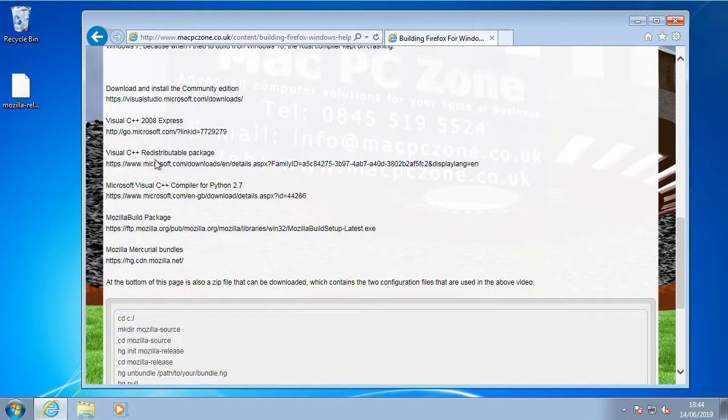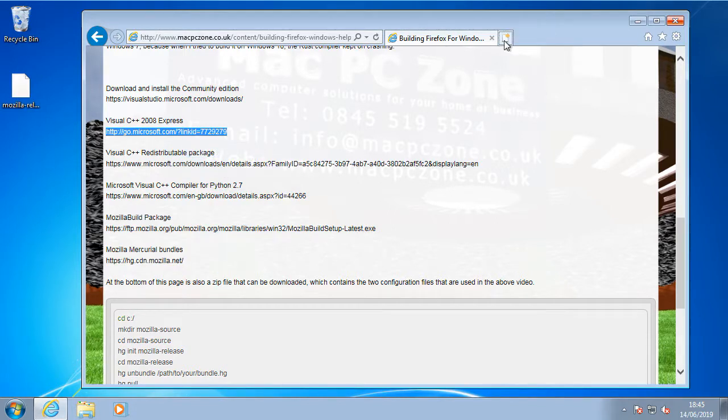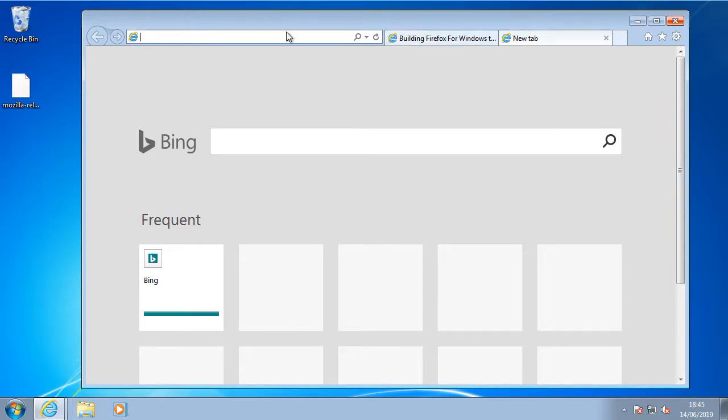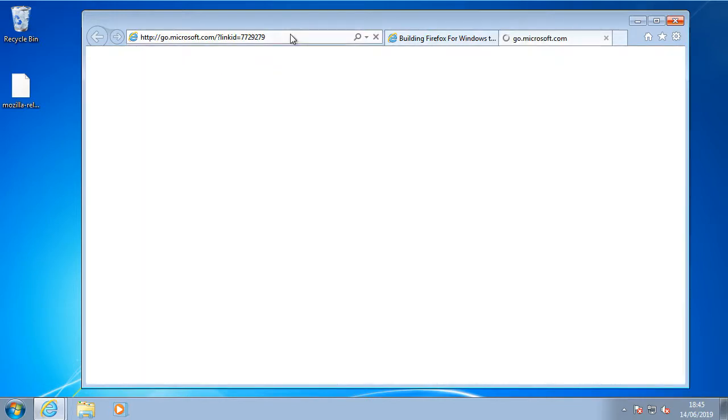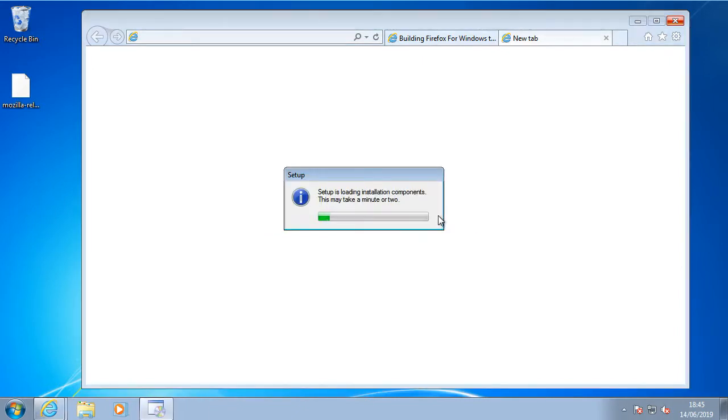Right, so the next thing we need is the Visual C 2008 Express. That'll just run through its installation.